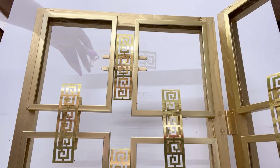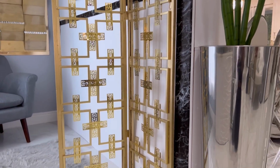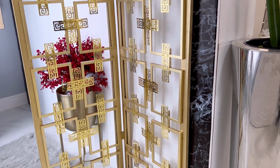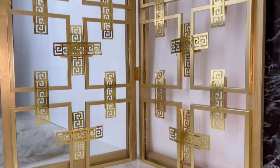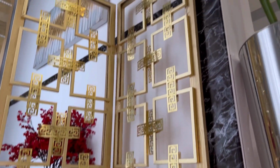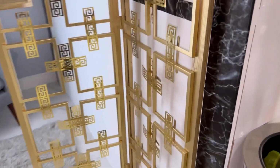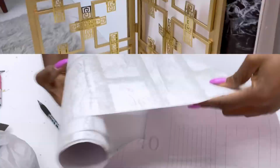The back will be covered, but I just want to see what it looks like now before I cover the back. There are a lot of ways to have this covered much more. Now you can use contact paper on the glass that comes with the picture frames, and you can use any contact paper of your choice.